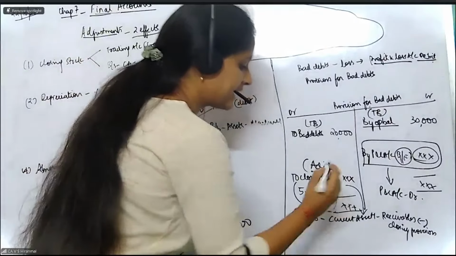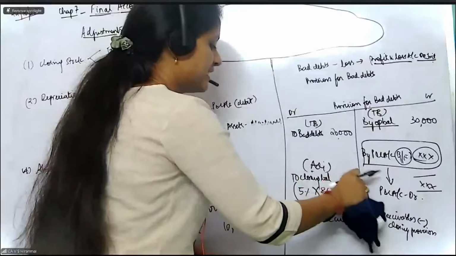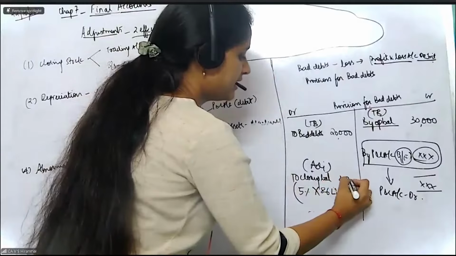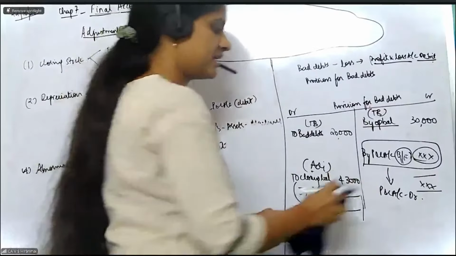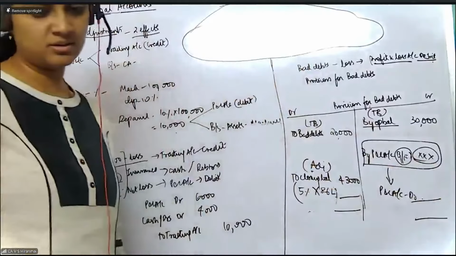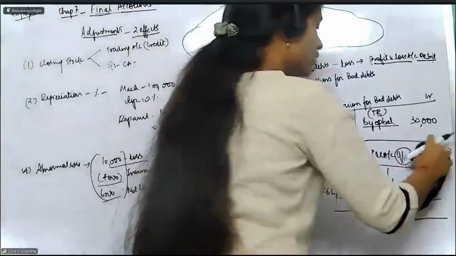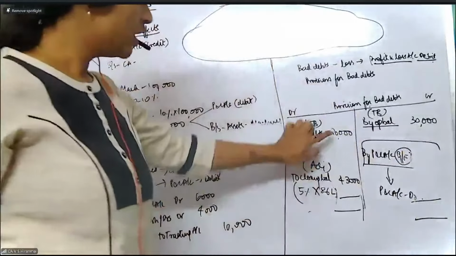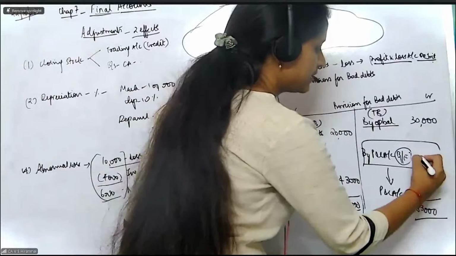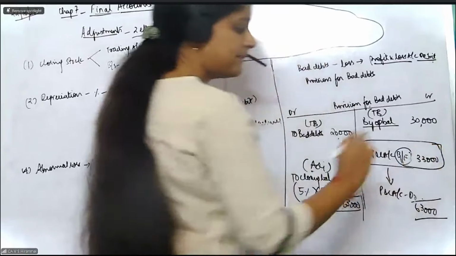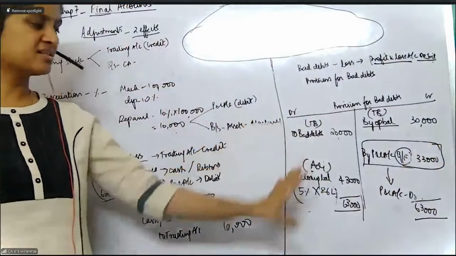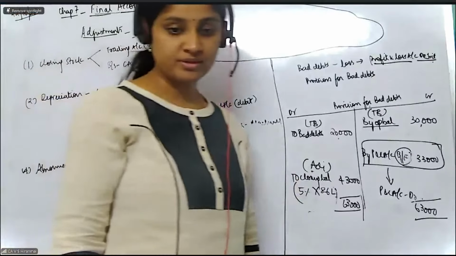So, madam, all of you please see here. 5% on 8,60,000. How much is the value? 5% on 8,60,000 gives me 43,000. Okay, madam. Very happy. I have put everything. Then now what should I do, madam? Just balance the account. If you balance the account, the question is over. So 20 plus 43 gives me 63,000. The balancing figure will be 33,000. Simple. Nothing extra. This is a simple question.